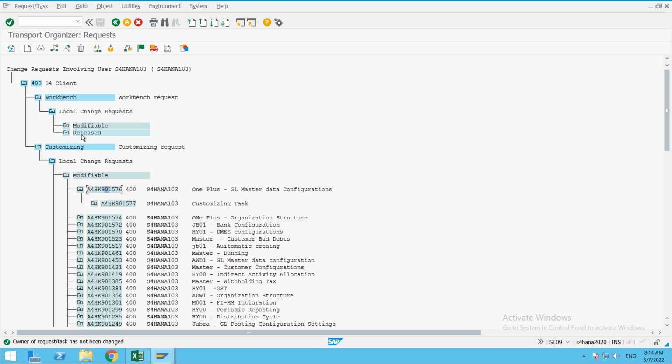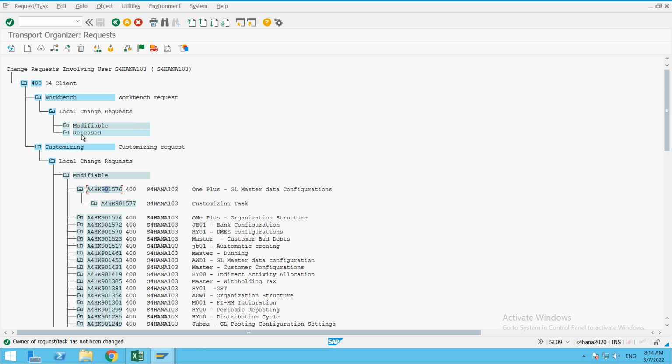Okay. So we can do it that way as well, right? Once it is released, we can create a new TR and link that to the TR. No, we cannot link again. One TR1, TR2, that's it. But while releasing the changes into production or quality, you should remember the sequence.